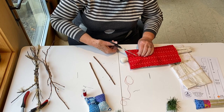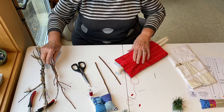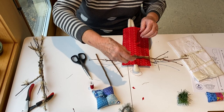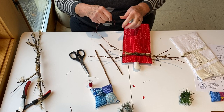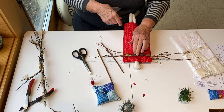But here's the little hanging device. Oh, that didn't clip. There we go. And then I'm going to put the wings on. So I center the wings back here, get another knot in my thread, and I have the wings positioned right where I secured the ribbon. So they're kind of right on top of that. Make sure your wings are centered.